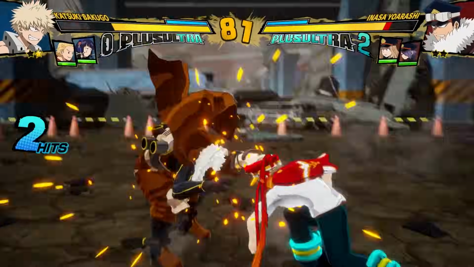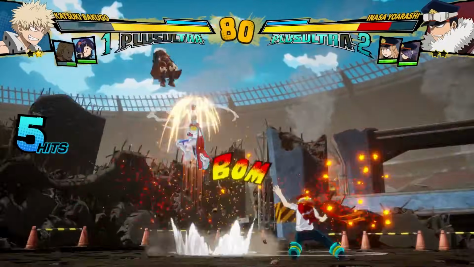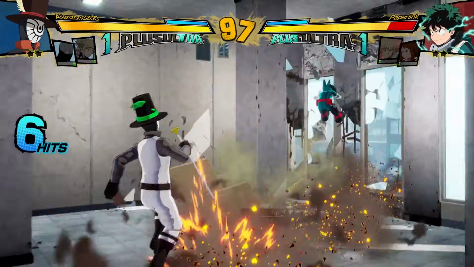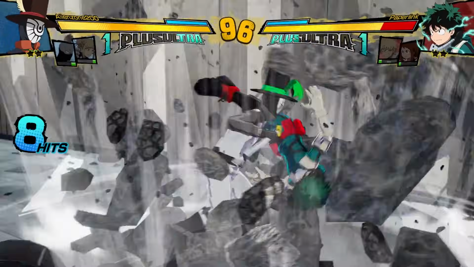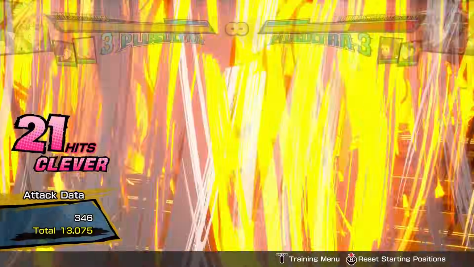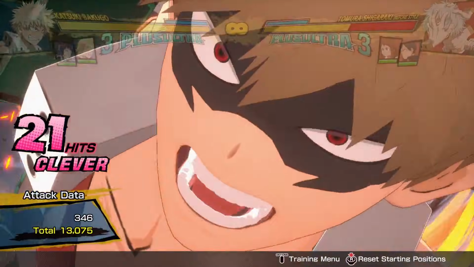It's cool to see Mirio Togata phase through the floor and come back up to deliver an uppercut, and I'm still trying to wrap my head around Mr. Compress's host of long-range moves and setup maneuvers that make him tricky to play as and against. Another good tweak is that you can now use your assist character's super abilities instead of your main character's in combat, which is a nice touch.